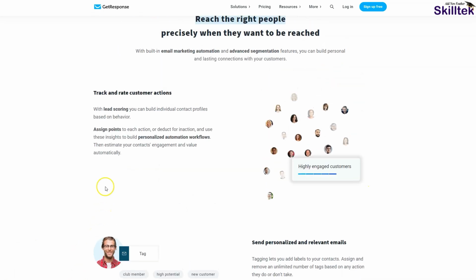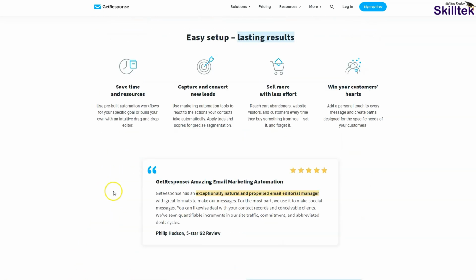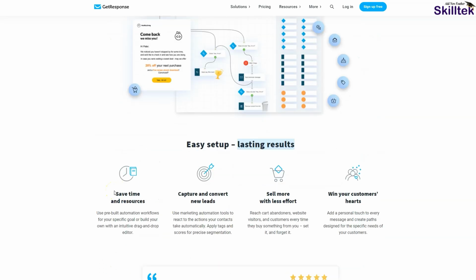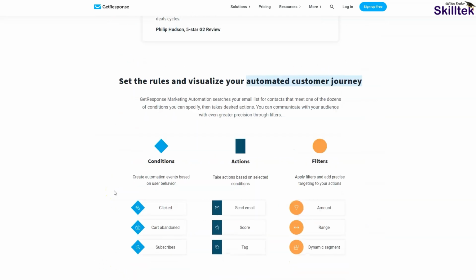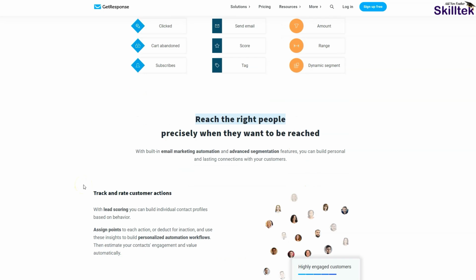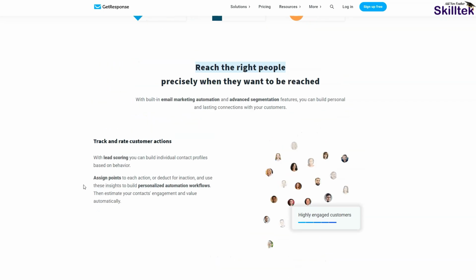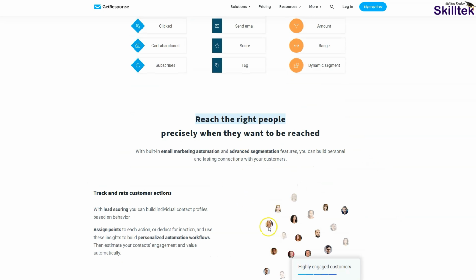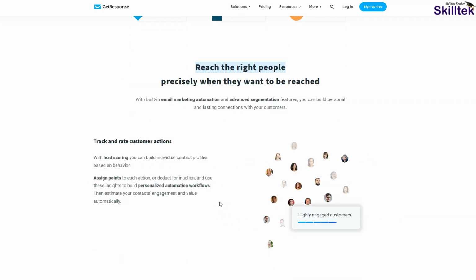One of the common themes that you're going to see here as you go through GetResponse is the question of tagging and scoring. Okay, so as people act a certain way, as they behave a certain way in response to your emails, you're basically going to track that, or the software is going to track that, and it's going to assign scores, right?